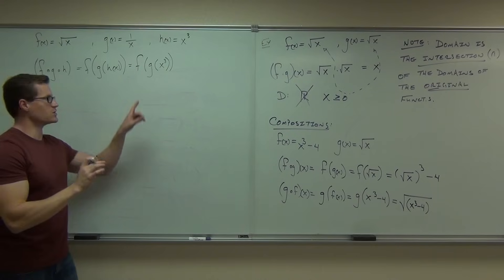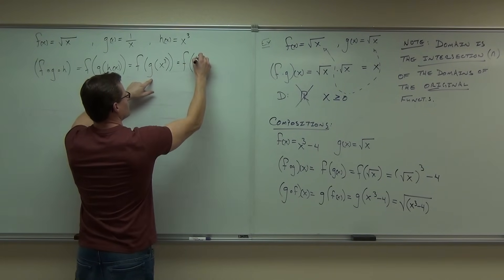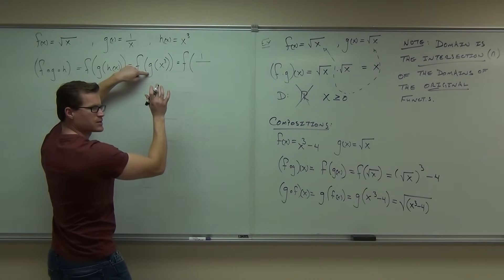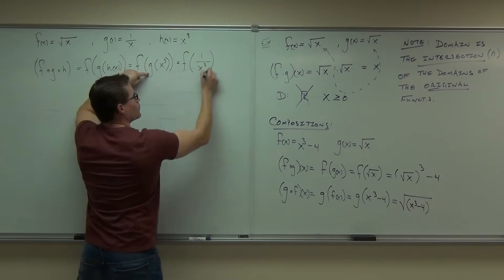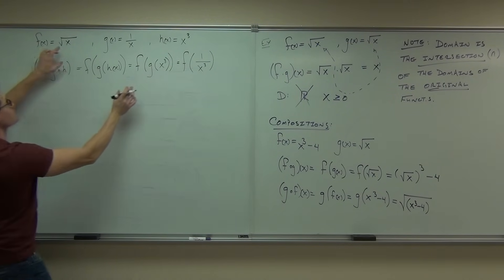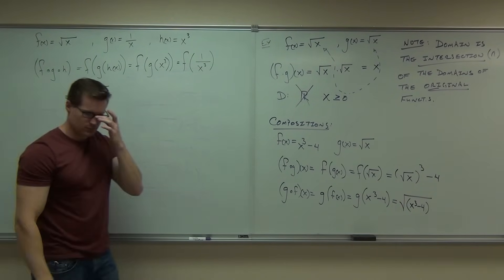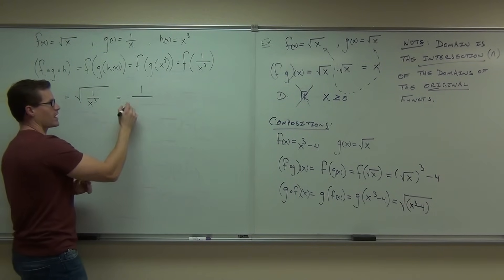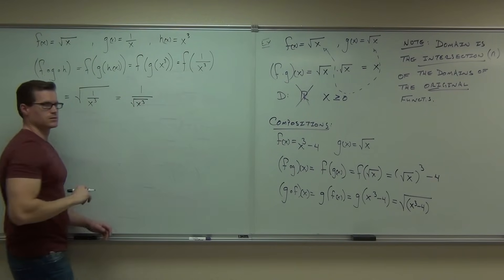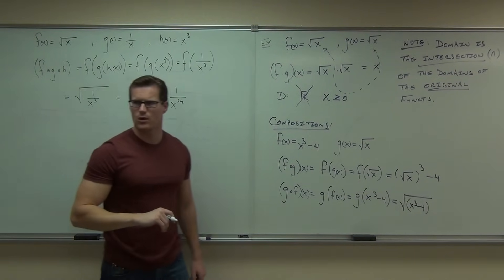Now, the only letter that represents a function left is f. So, f says √x. So, I'm going to say, okay, √x. That's √ of parentheses. √ of parentheses is 1/x³. Or, if you want to be fancy about it, the square root of 1 is 1. x to the 1/2 power, so that would be √(x³) like this. And you can write that as well as 1 over x to the 3/2 power. Remember those fractional exponents power over root? You can do that.